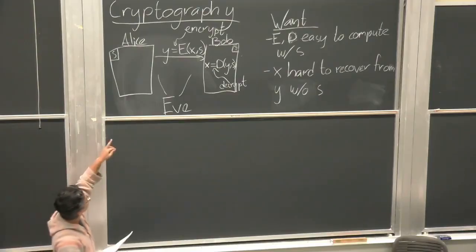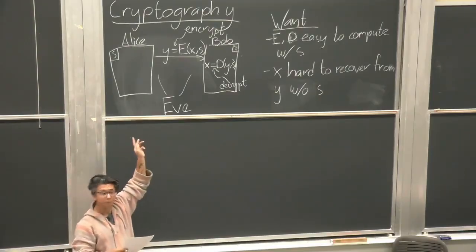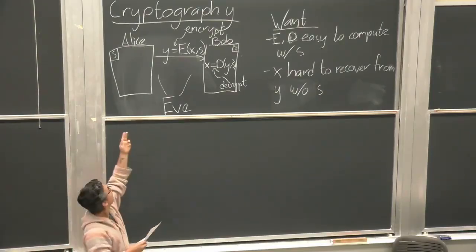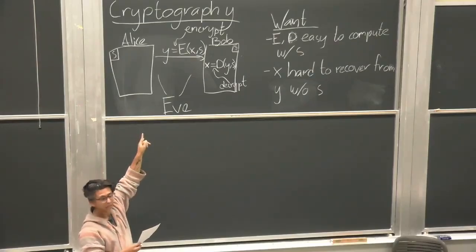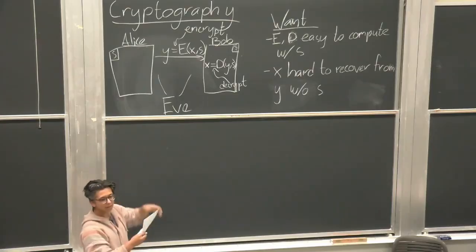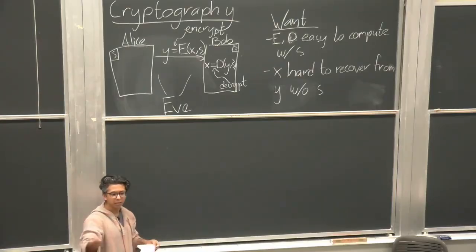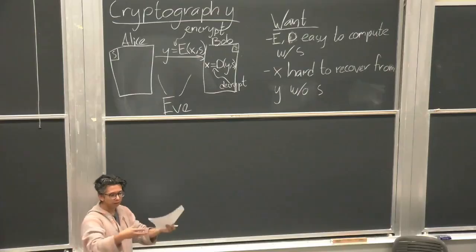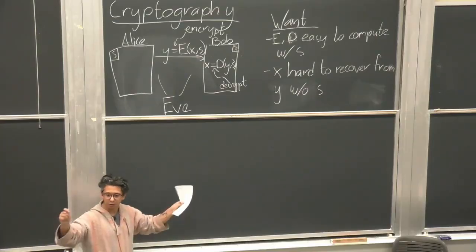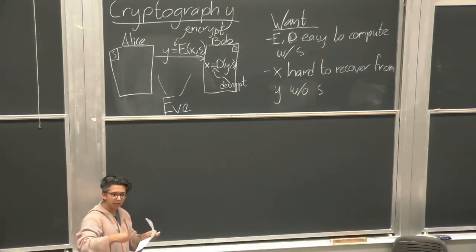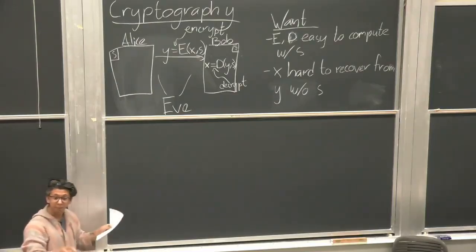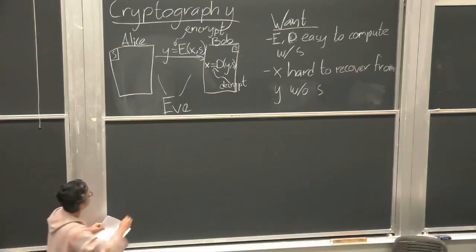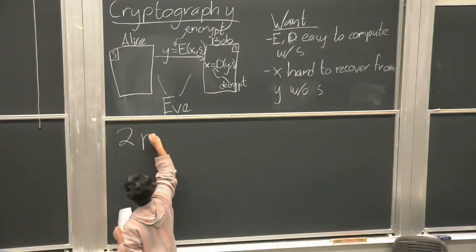So this is called secret key cryptography. Sometimes it's called symmetric key cryptography. Symmetric because Alice and Bob both have the same secret key. They share a secret. It's like if you have a lockbox that only you and your friend can open because you share secret keys, then you could put messages in it, lock it, and send it to your friend, and they can unlock it. That's symmetric key cryptography. There's two problems with this.